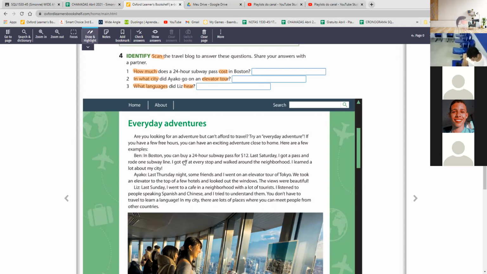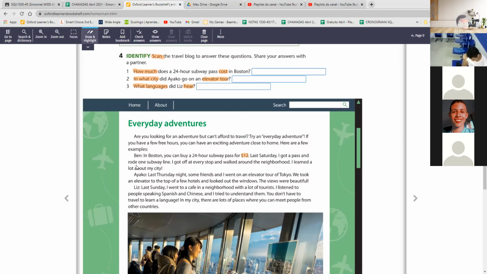So for example, price, where is the price here? Where is money? Here in the second paragraph, look, $12. I already found the answer to question number 1, okay? Now the next question, in what city? So let's see, names of city.